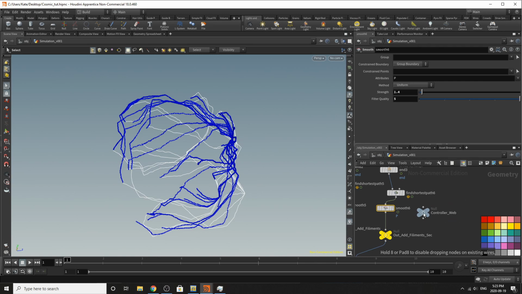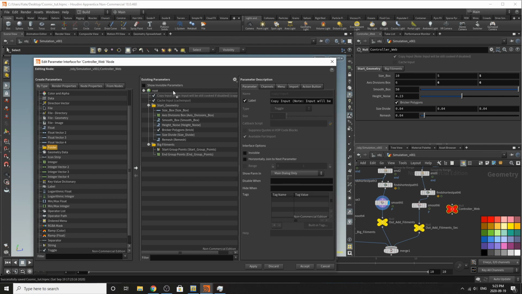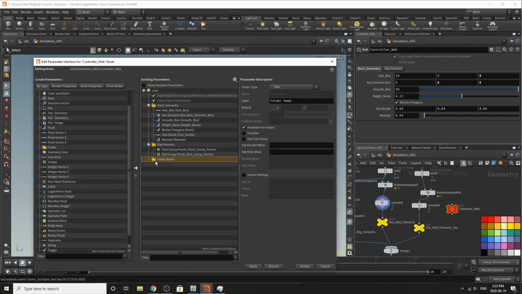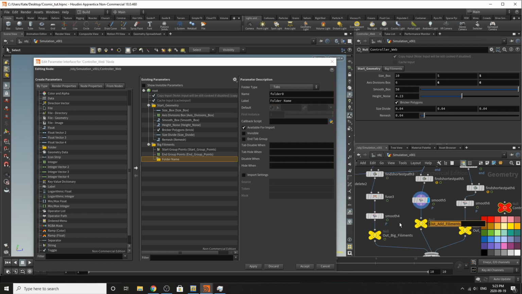I've also added controller web at the end. I think that's better. And you know what? Let's give it a little bit of color. I'm going to save. And then we can go like this. And under big filaments, I'm just going to put that folder underneath there. I think that this is going to be the better way to organize our folders. So I'm just going to steal this name, additional filaments, put it in there.